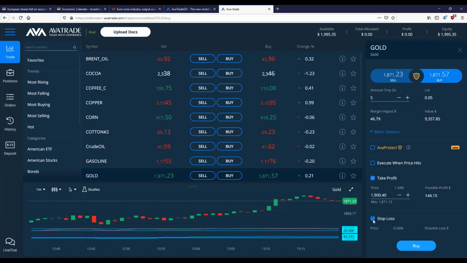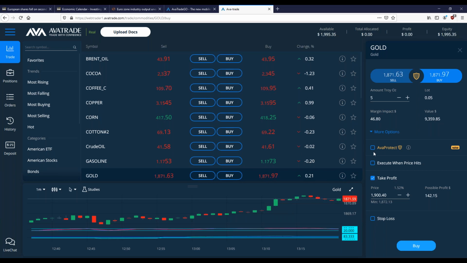Let's say, you know what, I don't want to use a stop loss yet. Because what happens if it goes down, hits my stop loss, then it goes the right way? I wake up the next day and I say, oh, gold went through the roof. Where's my profit? And I look and I say, oh, it went down and hit my stop loss overnight. It closed before it went the right way.